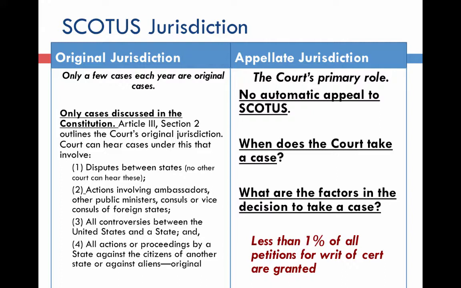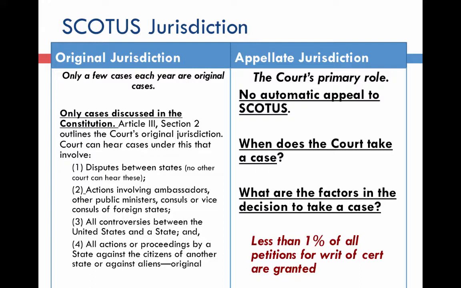Most cases are denied cert. There may be other factors in whether the Supreme Court takes your case or not. Justices that may actually feel favorably to your side may not take a case because they know they don't have enough votes, and so they don't want to set bad precedent. And they might just want to let the decision below stand, that that's the best that can happen right now. So there are a variety of reasons. Typically, though, the reasoning is that whatever has happened below should be settled law.